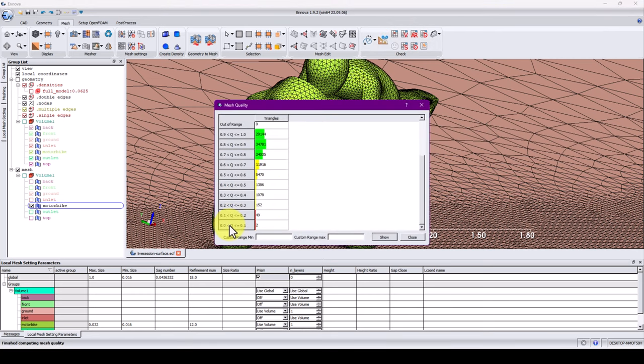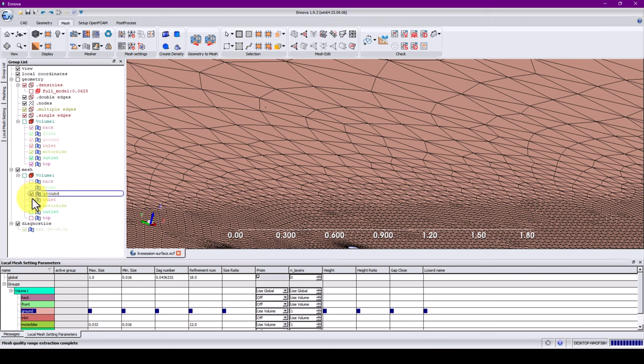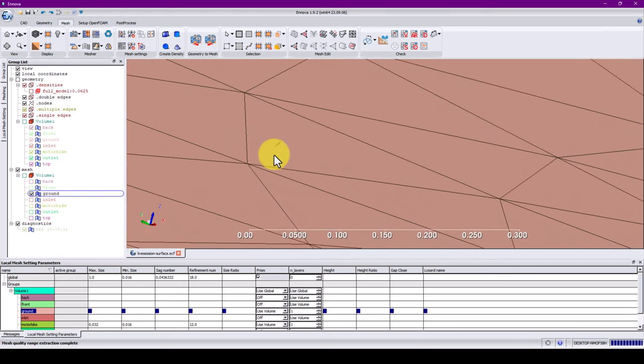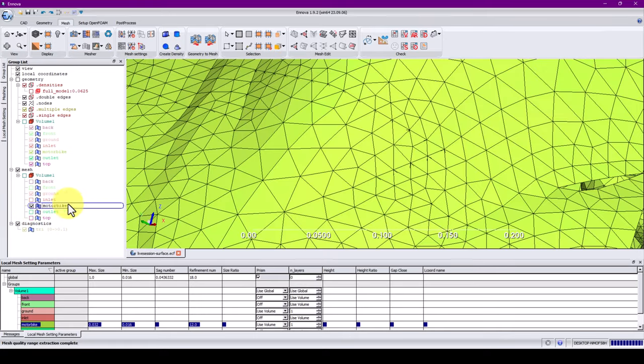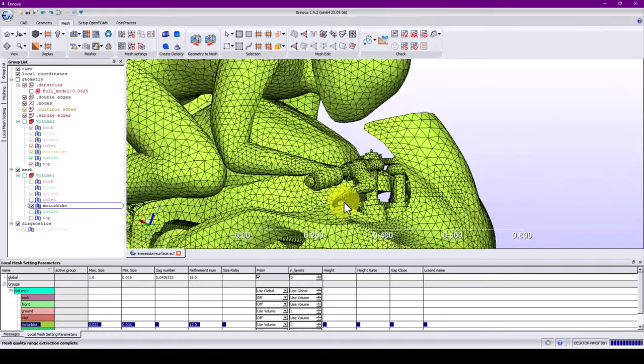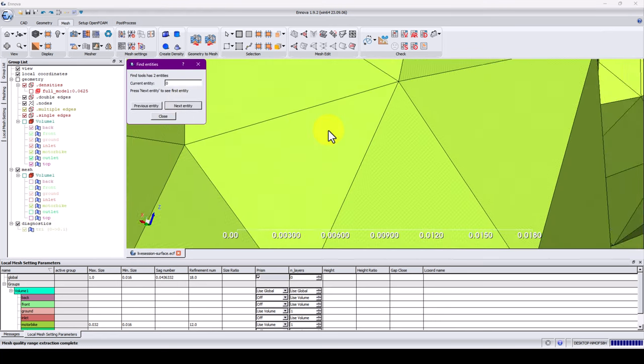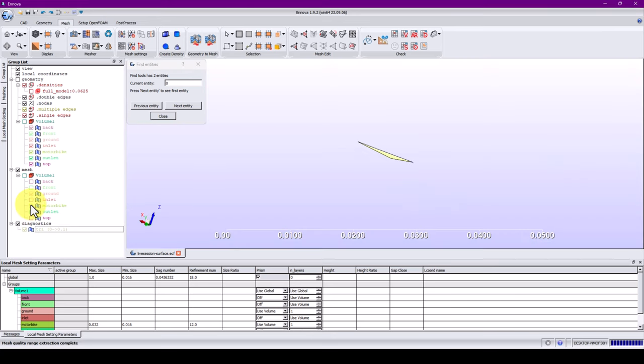Probably you have some low quality cells. For this quality parameter, if you select this one, below 0.1 might be something that can create problems when you do the boolean or the prismatic layer. So you select there, you click here and show, and it's going to do this diagnostic. And here you have the cells, and you can visualize those cells. Let's see where you have those cells. I already see one cell here. There you have one cell. That one was somewhere on the motorbike here. But you say, oh, that is freaking difficult to find. Just right click here, find small entity, next, and it will automatically go to that entity. And there you go, you have it there.